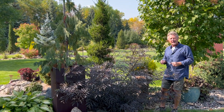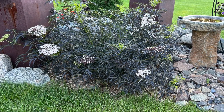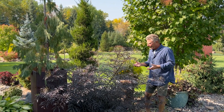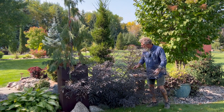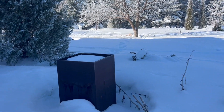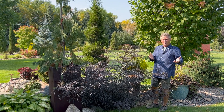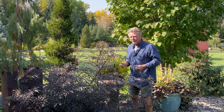What we don't get to enjoy as much are the flowers. Look at this whitish pink flower — just an absolutely stunning contrast on the plant. But since this dies back every year, and this elderberry needs a full year of growth, or what's called old wood, we're not going to get that flower. The reason I think we get this to survive — and this is a zone 5 plant — is that we get a lot of heavy snow builds up in here, and it's also a little bit on the wet side.